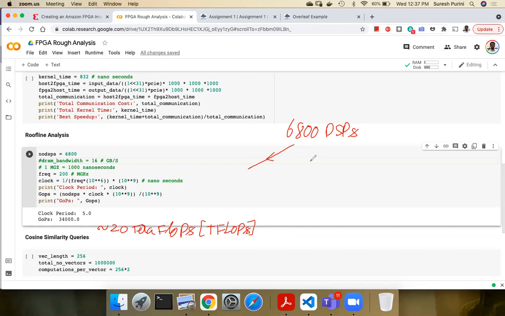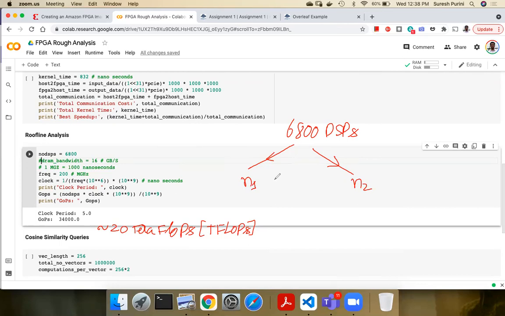There are two architectural designs. One architectural design is able to use N1 DSPs out of the 6,800, and another architectural design is able to use N2 DSPs.